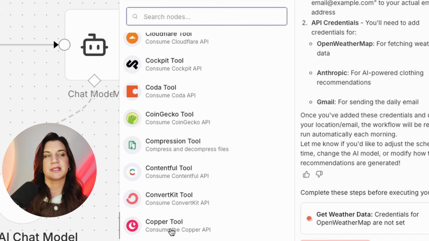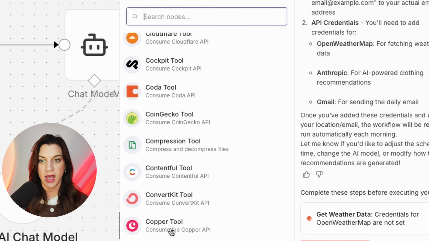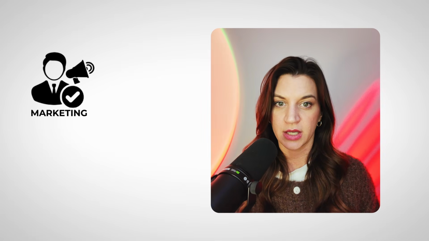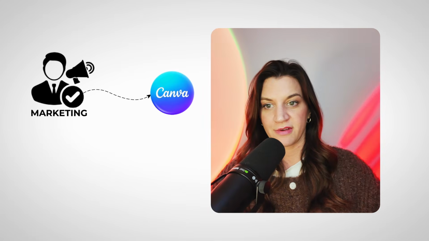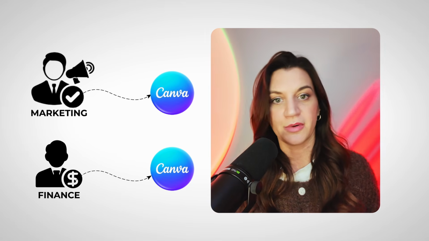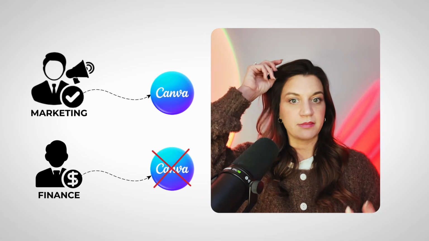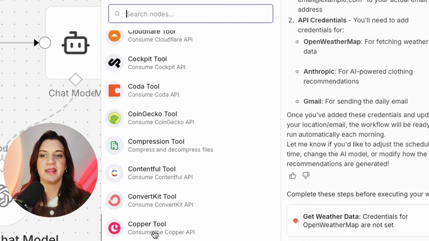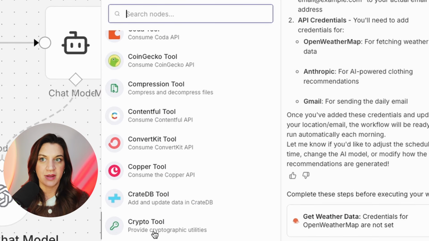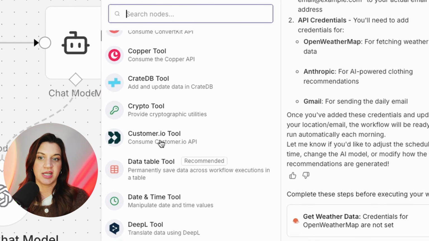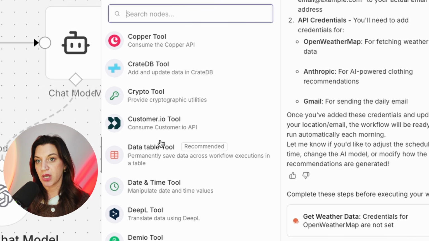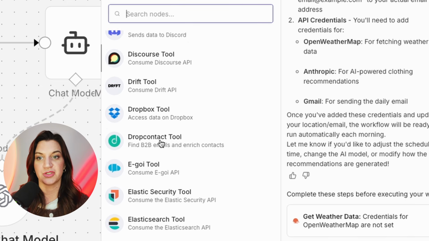Think of tools like you're onboarding an employee, where the tools are going to be what you're giving it access and credentials for. For example, if you're in marketing, you are probably going to get access to Canva. However, people in finance probably don't get access to a Canva subscription. Maybe they do, maybe they don't. I don't know how things work at your company, but these are just kind of the common themes. So just as the same way with a company, what this agent does is going to need access to different tools. And so you need to give it access to those tools based on its role.